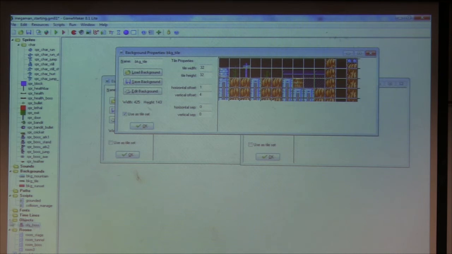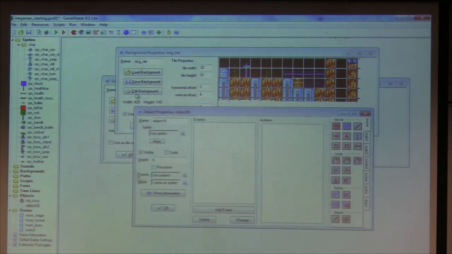Objects are really the star of GameMaker, and I think of any object-oriented programming language. Basically, objects are where all the logic happens. So go ahead and say create an object up here. And we're going to learn what an object is by working with it. We're going to name it object_block.